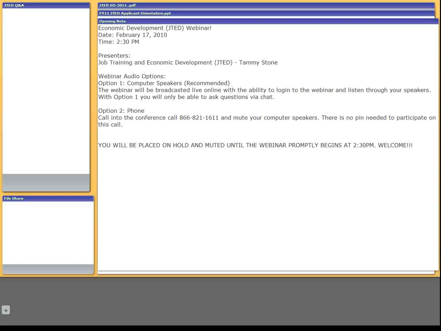Is the application already online? The application is online. You can actually download it from here. The only issue I have with the application is that in one of the sections there is not a box. You can go ahead and use this, but it's under Section 8, Program Specific Information, under Partnerships, where it says role this partner plans to play in the JTED program. Unfortunately I did not have a box there that you can enter. So if you want to type it right in next to the partner name, I'm fine with that. If you want to go ahead and start the application, I will update it on our website and redistribute this. But that's one box that I noticed that I had left off. Besides that, you can go ahead and use this application.